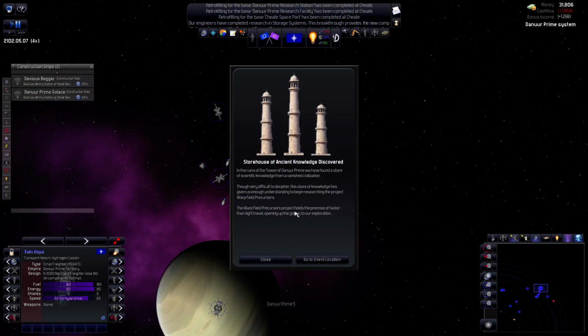In the ruins of the Tower of Danur Prime, we have found a store of scientific knowledge from a vanished civilization. Though very difficult to decipher, this store of knowledge has given us enough understanding to begin researching the project Warp Field Precursors. The Warp Field Precursors project holds the promise of faster-than-light travel, opening up the galaxy to our exploration.